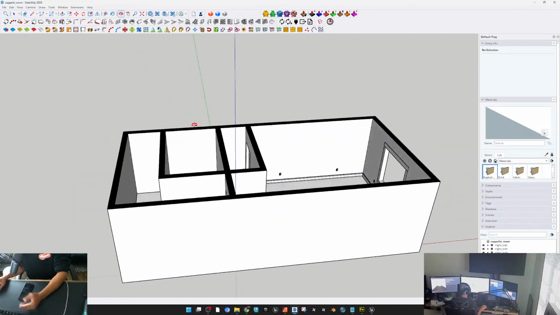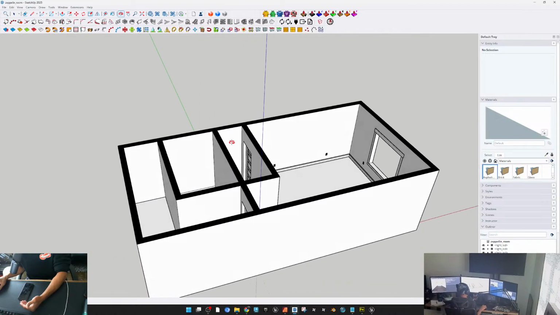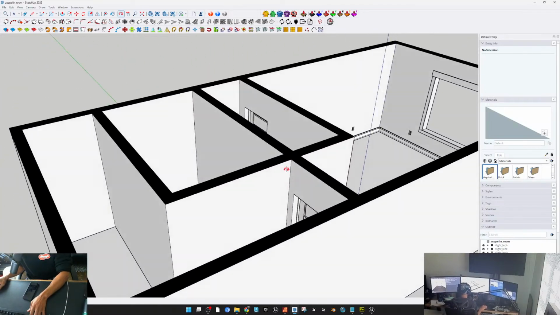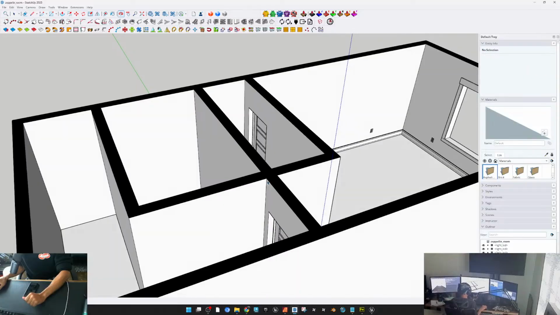So from that, I would probably measure the thickness of the door frame, subtract the thickness of the trim around the door frame, and that would give me some idea for what that space between two rooms needs to be. And that's how I came to the conclusion that this is the thickness.